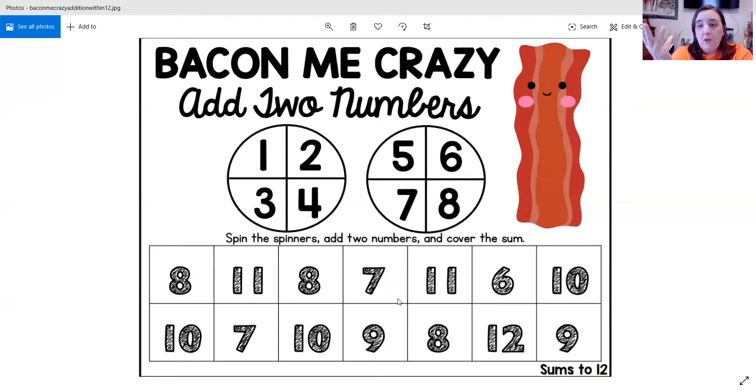So after I find out my sum is 9, I can either with a crayon color in one of the 9 spaces, like maybe a pink or a blue or something. I still want to see the number.